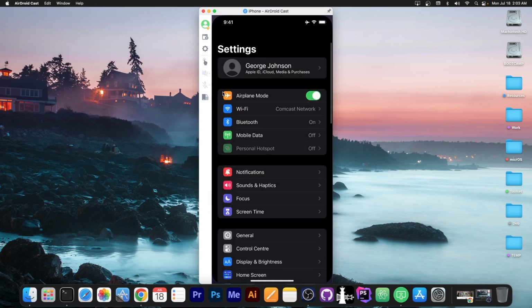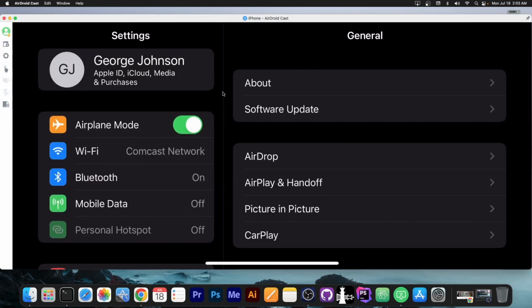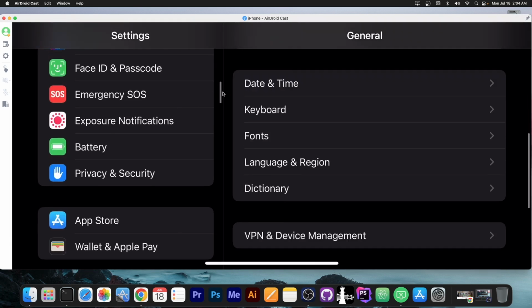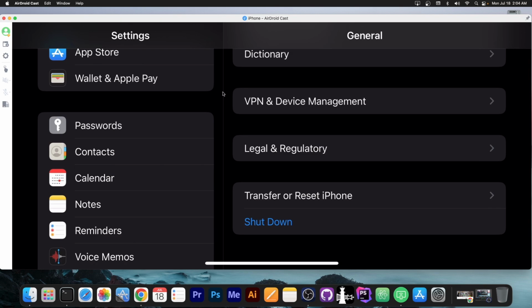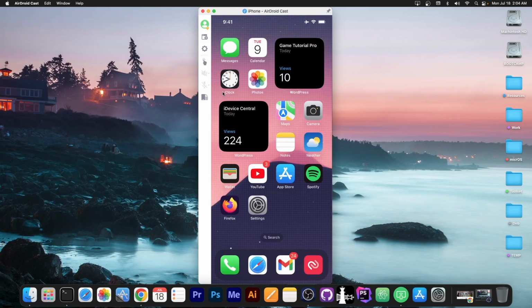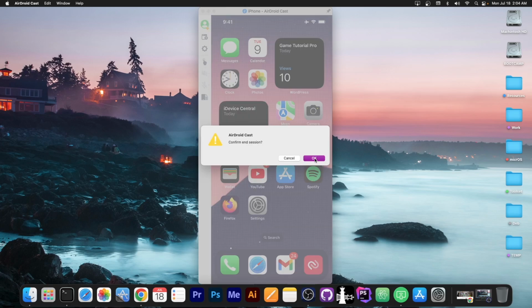Now, something important I would like to mention is that if you rotate the screen, for example, like this, it will rotate in there automatically. So you can do a presentation, no problem, and have a PowerPoint or a Keynote on the screen, and it will be perfectly fine in there. Once you return back to portrait mode, it's going to rotate automatically in there as well. But that's not actually all.